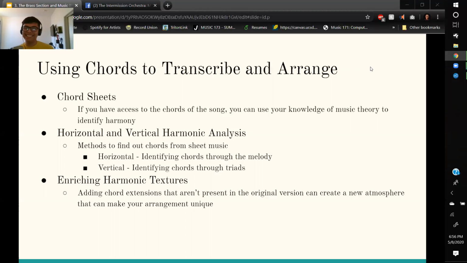Ha, that's cool. So it's actually a major 9 that I'm playing. Oh, that's cool. So yeah, you can really enrich your harmonic textures using these chord extensions.